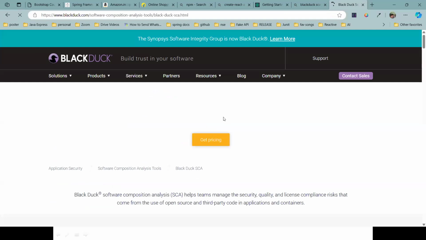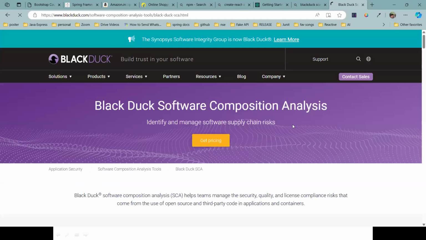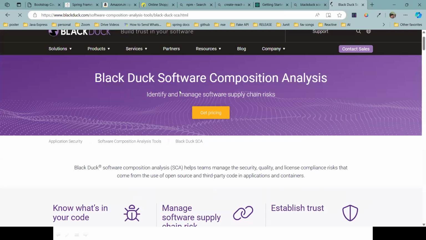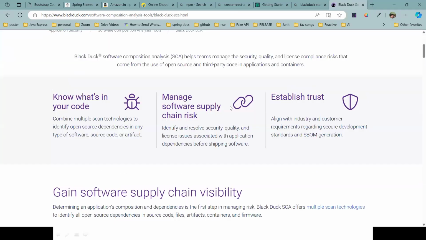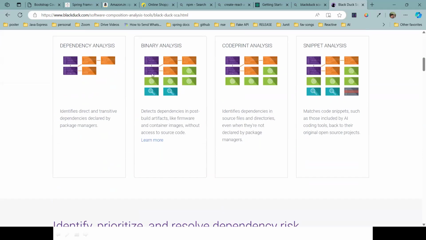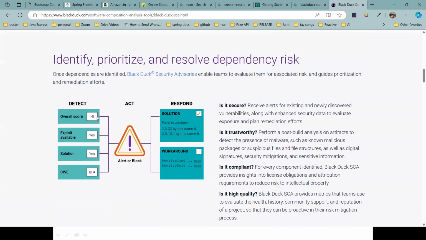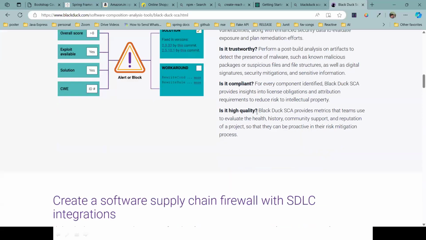This tool will identify the vulnerabilities in your software and manage software supply chain risk. It does dependency analysis, binary analysis, and for whichever issues are there, it will identify them, alert or block. It should pass this Black Duck phase, then only your software will go to production.